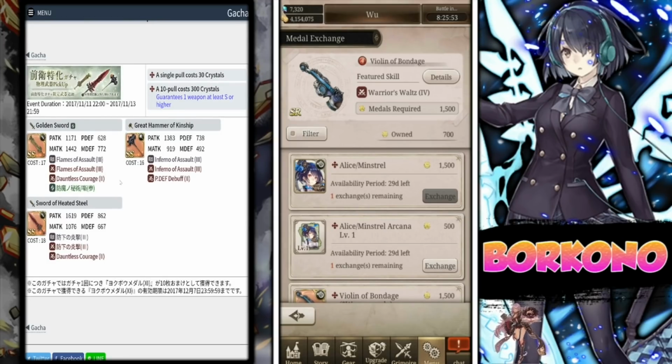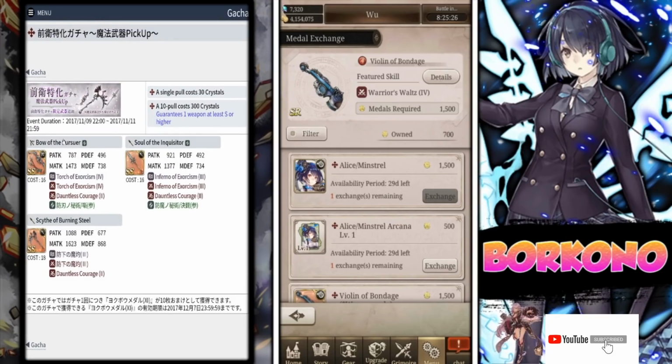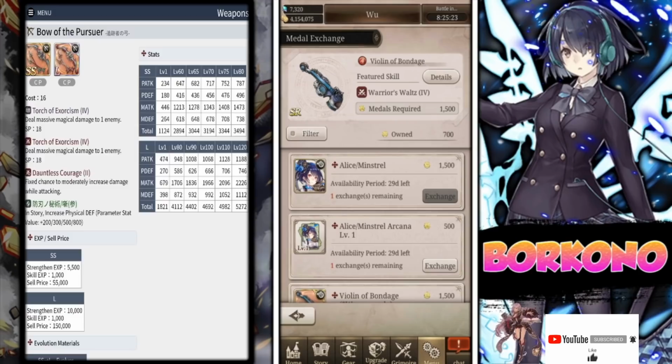Let's talk about the physical weapons. Two weapons with Dauntless Courage 2, both of the swords, and the hammer has physical defense debuff 2. I'm going to tell you right now, this banner is still good. Golden Sword is a little weird because it raises magical attack for some reason, but it has Dauntless Courage 2, so it automatically makes it a decent weapon. The Great Hammer of Kinship is spec towards physical attack, and most of these weapons have some of the highest values in the entire game for specific stats, if they don't get nerfed. The total stats aren't that great.